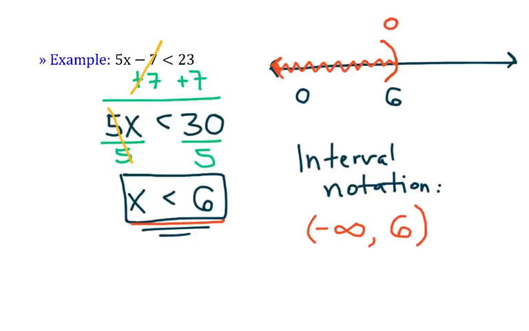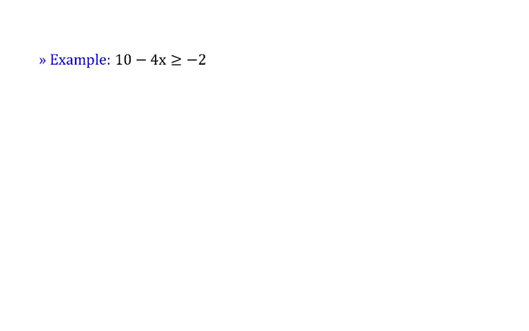Let's try one more where we do these same three ideas of solving. So 10 minus 4x is now greater than or equal to negative 2. So our goal is the same, we're trying to isolate x. A starting point here might be to subtract 10 from both sides. That leaves a negative 4x on the left hand side of our inequality. And on the right hand side, when we do negative 2 minus 10, that's looking like negative 12.